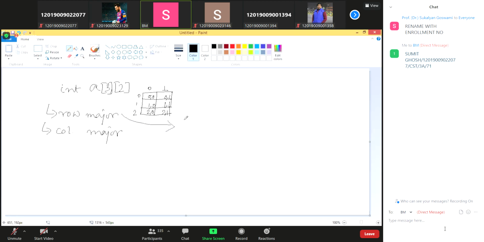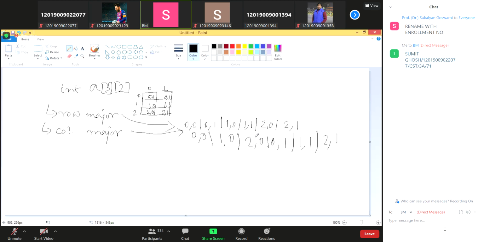That means 0, 0, then 0, 1, then 1, 0, then 1, 1, 2, 0, 2, 1. This is your row wise fashion. If it is column major, then it is 0, 0, 1, 0, 2, 0, 0, 1, 1, 1, 2, 1.